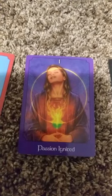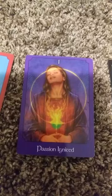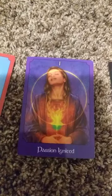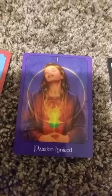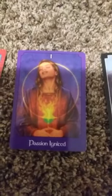Other people may feel your excitement and joy and begin to benefit from the spark of life that's emanating from you. They'll wonder, what's your secret? And your energy could even ignite their own spiritual journey. Follow your intuition, but know that this is your time to spread your wings and fly. And again, the title, Passion Ignited, is just stating the beginning of a new desire and direction.